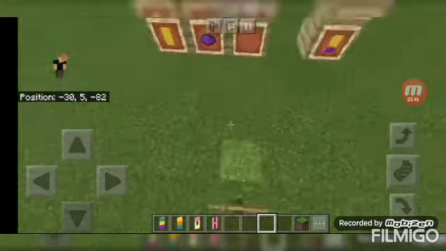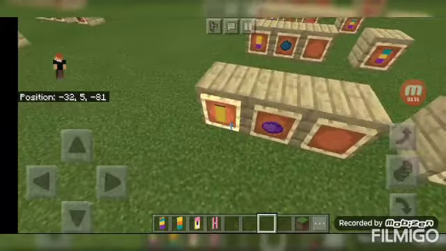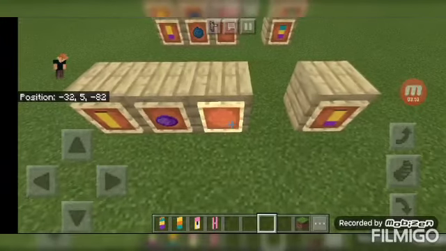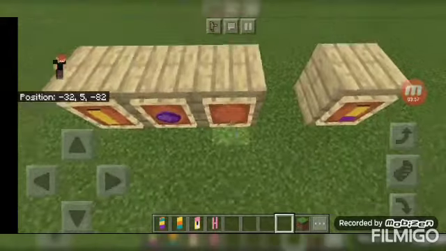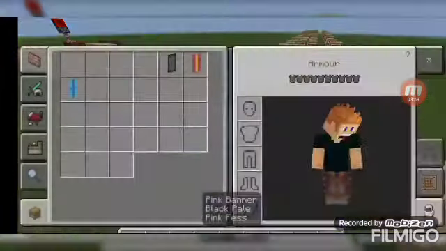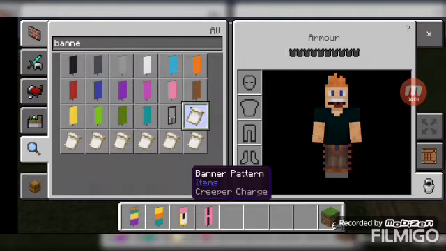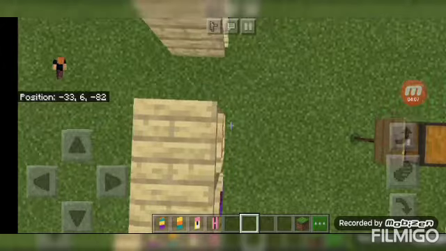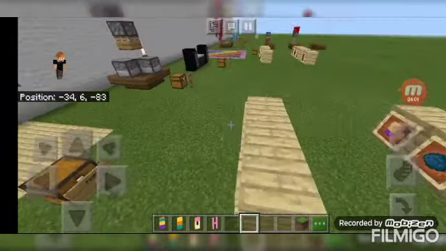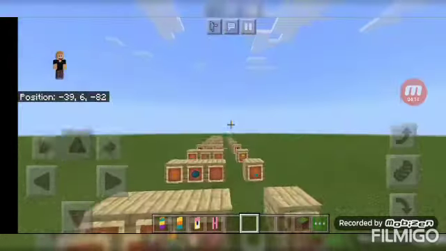So here are the crafting things. This one is the banner, this one is the dye, and this one is the banner. It's not this banner, it's a banner. Okay, I'll tell you guys which banner. Like these banners, these include special banner patterns. Then these are the things that you need.